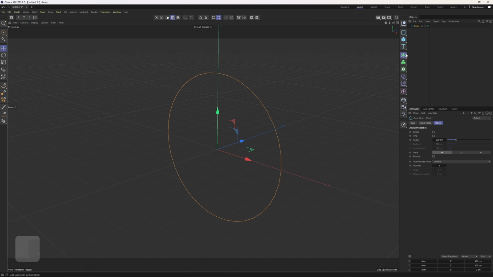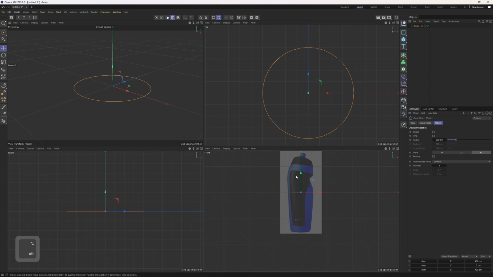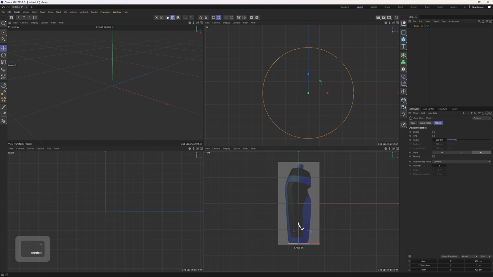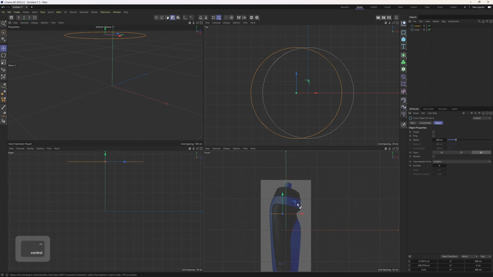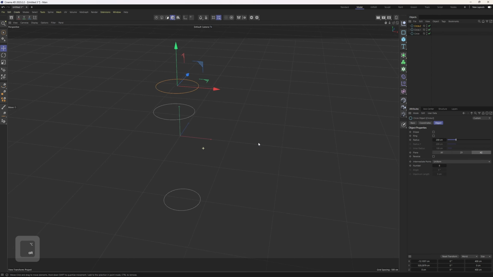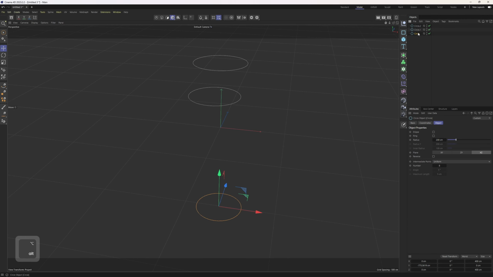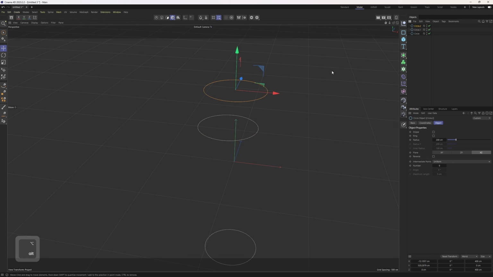I will be using the loft generator in this tutorial to build up the basic shape of the bottle. So let's select the circle, change its orientation, and this is going to be right over here. After doing that, I will hold down Control, drag this up. This is going to be the second one. Then I'm going to hold down Control, move this up over here. Now, as a starting point, these are going to be enough, but we should watch out for the order of these circles. This should be right over here. This should be right in the middle, and this should be at the top.